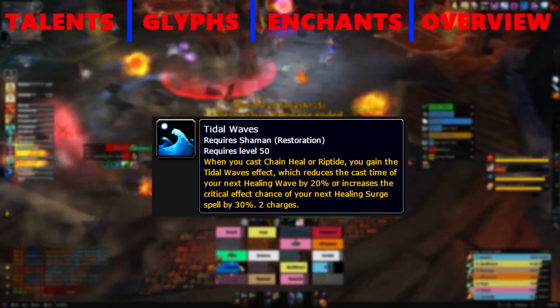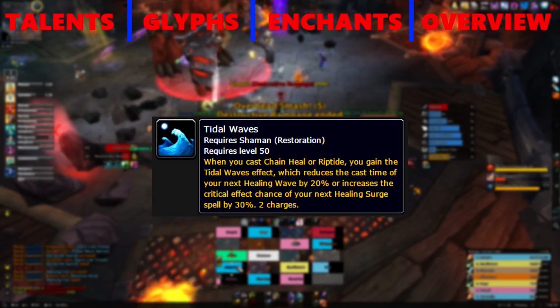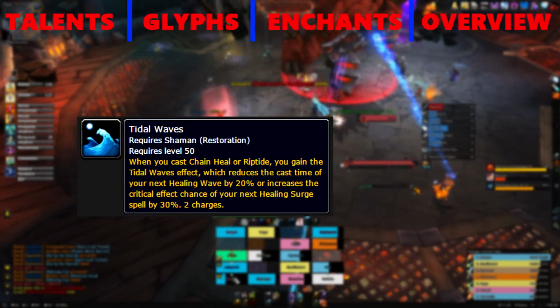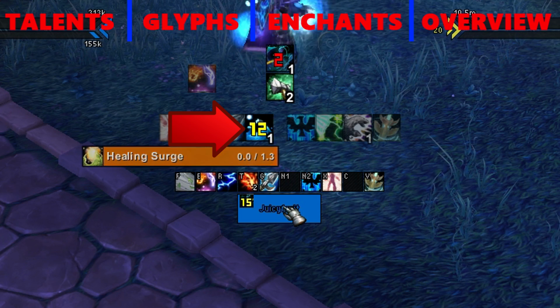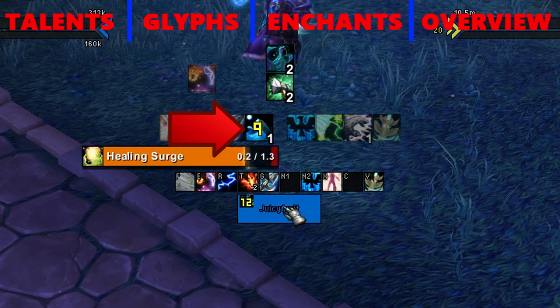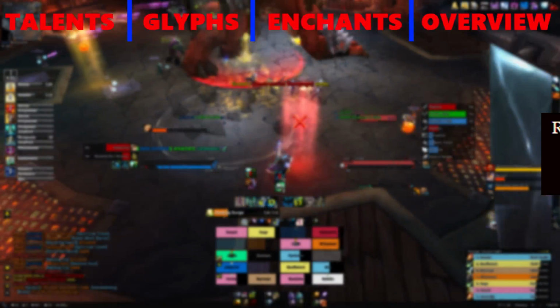Always try and maintain Tidal Wave's buff before casting Healing Surge or Healing Wave. The buff enables faster and more powerful spot healing when needed. Keep in mind you only get 2 charges and Riptide is one way of refreshing the buff.